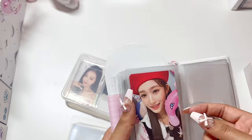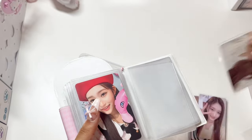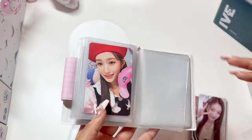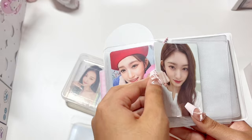This photo card is so cute. Actually, I want to show off the back of this one. Isn't that adorable? I love how pink it is. The second DIVE fan club one. Hold on. Okay, there we go.